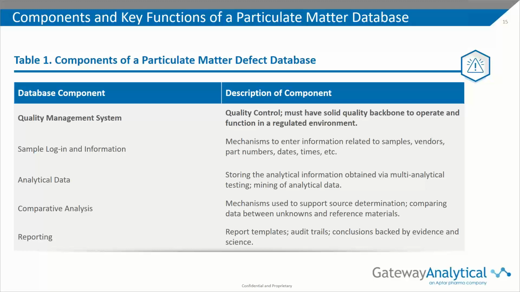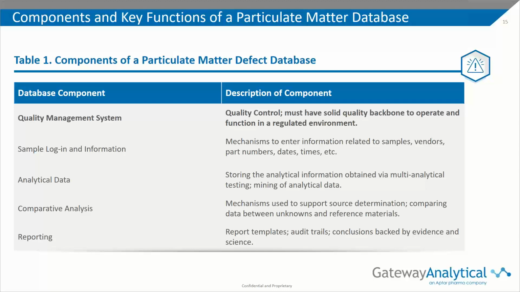A mechanism to do comparative analysis, so we can look at an unknown and a known sample and put them in a side-by-side fashion, whether it's spectroscopy or whether it's an optical image or an electron microscopy image or other types of things. Really important to get a side-by-side comparison when we're comparing something that may have occurred years apart, but we need to see if there's some trending or some association, and then some mechanism for reporting structure, right?